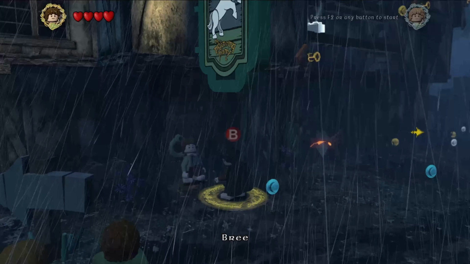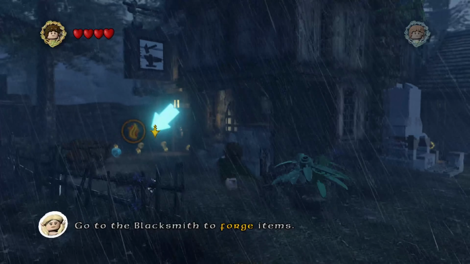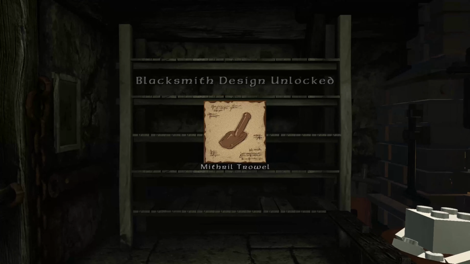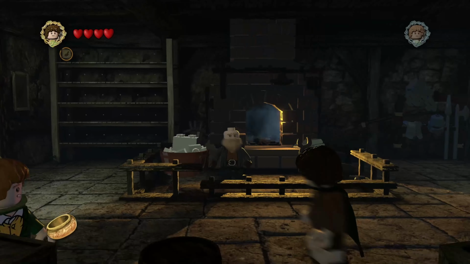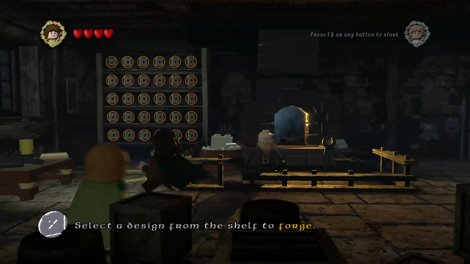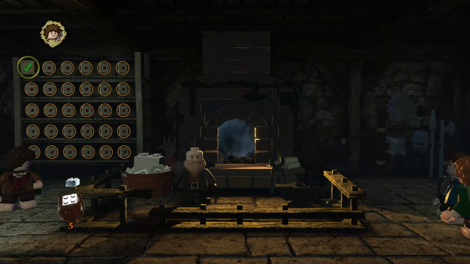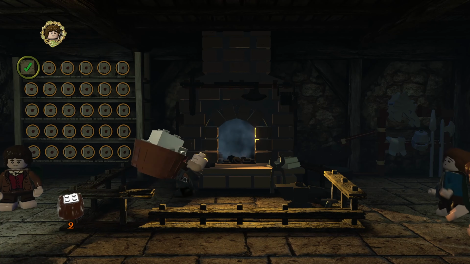Sure, I guess. Do we really have to? Why do we have to? I'm so confused about that. Hi. Go to the blacksmith. Blacksmith design unlocked. Mithril trowel. I forgot that this was actually part of the quest. Selected wine from the forge. We only have the mithril trowel, which means no matter what, we'll have a shovel on us at all times.